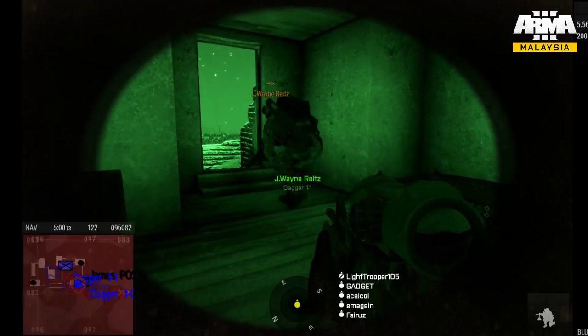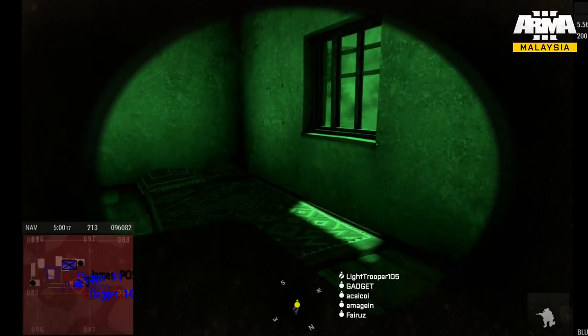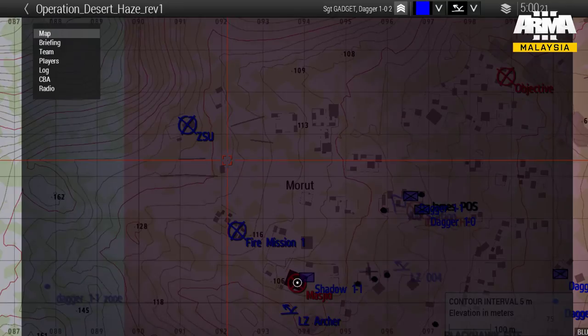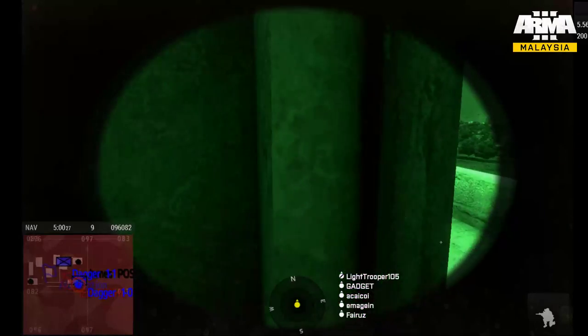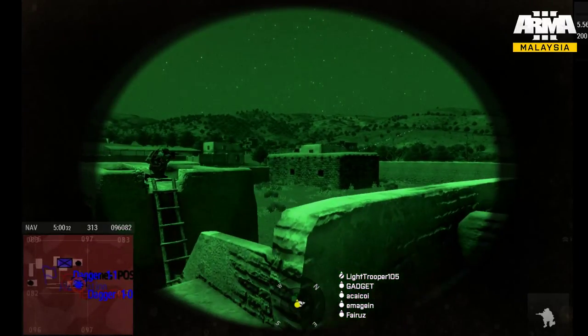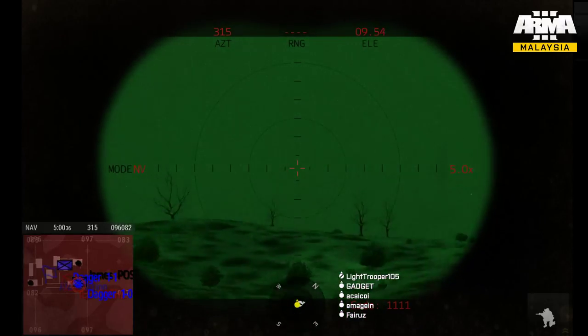Server, we're getting mortar. Very close. Dagger 1-1's location is also with Dagger 1-0 location. We are at northeast of the marsh at marker 8 station. Dagger 1-1, what's the status?